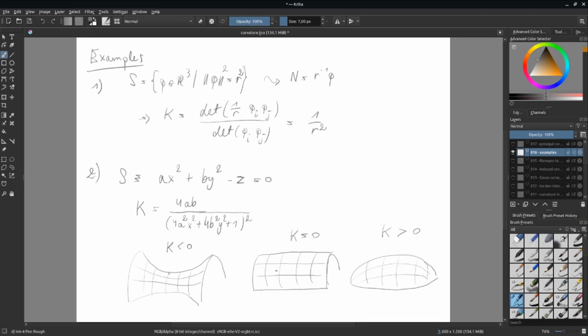Another thing that can happen is if k is equal to 0, so let's say one of them is equal to 0 and the other is negative or positive, it doesn't matter, then we have essentially a cylinder. In one direction it's flat, so in this direction it's a straight line, but in the other it's essentially a circle or a positive curve. And then k can also be positive, and then it's more elliptic because it's essentially a sphere or something close to a sphere. And so these are the three cases, and they describe these three types of quadratic curves.